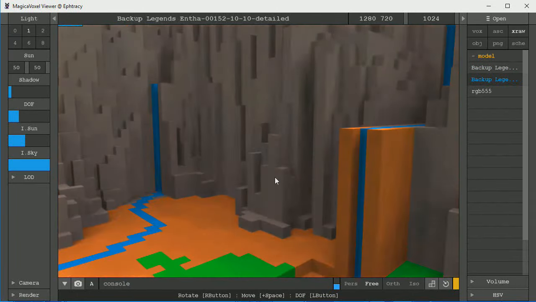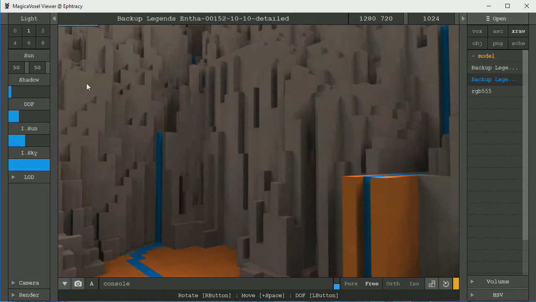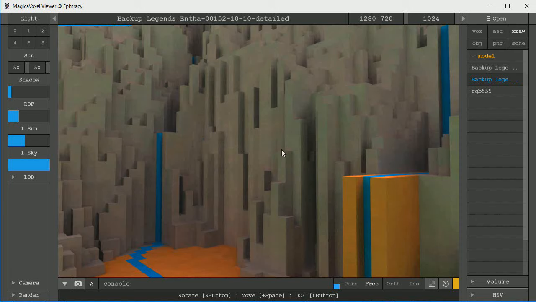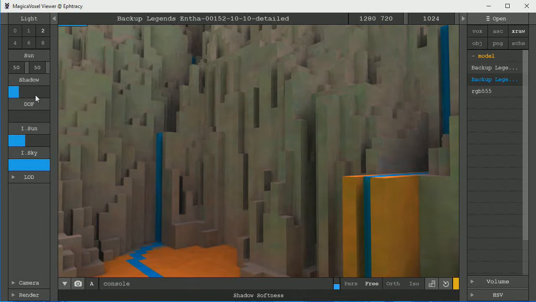And you can adjust this program in many ways. I'm just kind of using it base, but you can do, for example, 2 light sources, which changes things, or 2 light bounces, which changes how things look. I'm not a big fan of depth of field, so I generally take that away. It hasn't hurt us so far right now, but I'm not a big fan of it. The shadow softness just makes things look a little bit less harsh.